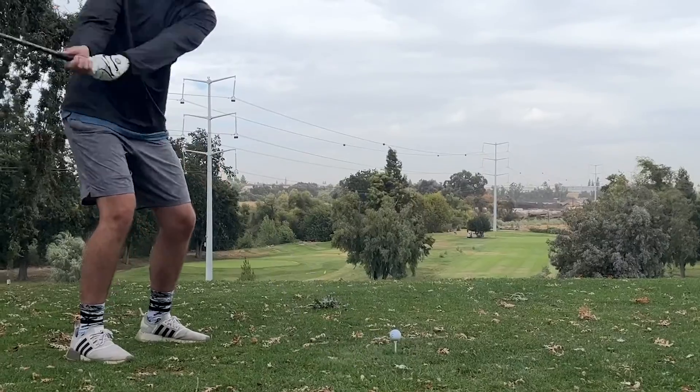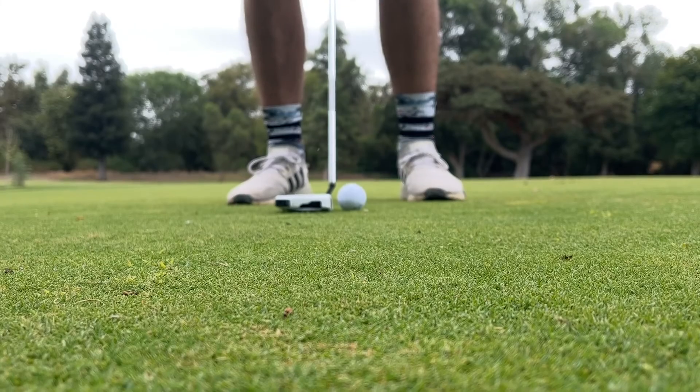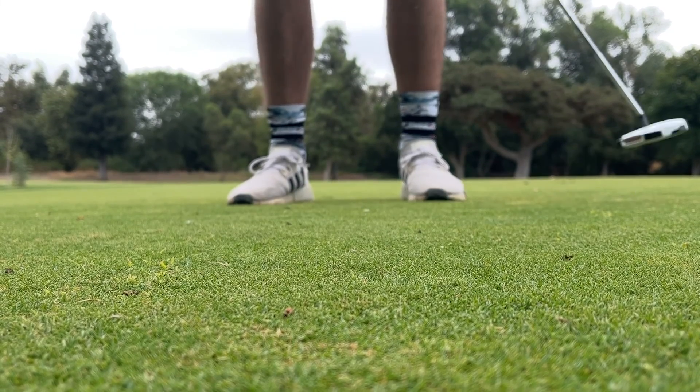The biggest difference I've noticed so far would definitely be my consistency. I don't top balls as much, I hit them pure, and now I hit the ball a lot farther, probably 20 to 30 yards farther than normal. Mustafa still hits bad shots like everyone, but playing two balls makes sure one gets in play and gets him a chance at a putt. He knows it's a long road ahead, but he's eager to break 90. Probably around a year or more, and I can't wait.